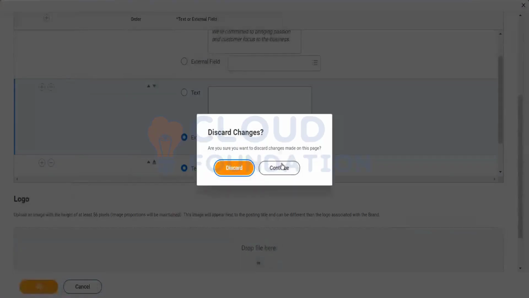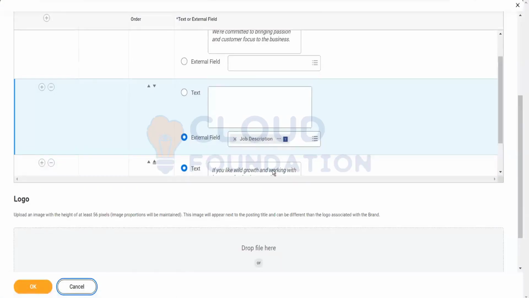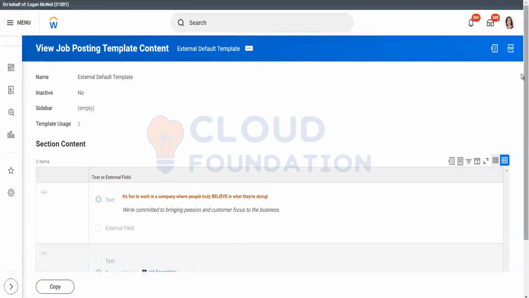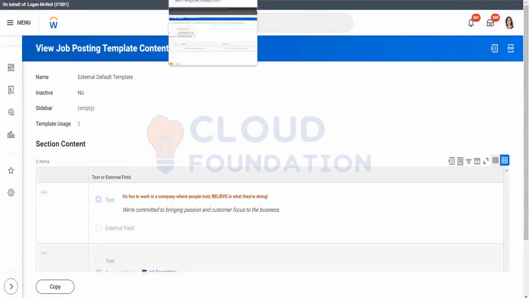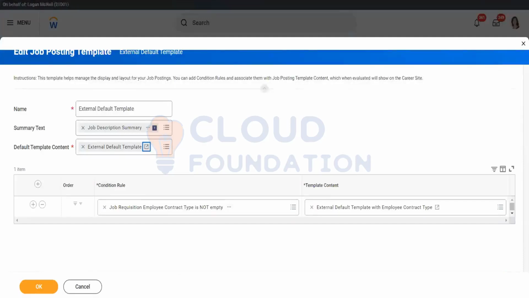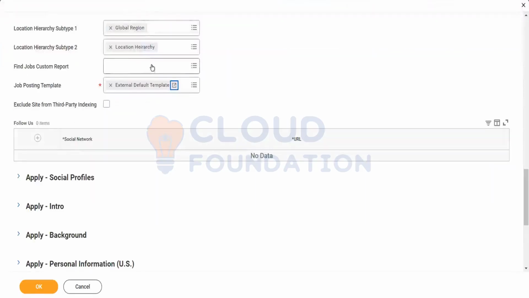We will create a job posting template later in the future, right? You want to create it? Yeah, maybe later to go through each point. So when you are going to configure your career site, you are going to create all these templates and these custom reports for your configuration. You're not going to use any existing one. You can take the help from the existing one, like how it is configured, but you're not going to use any one of it.